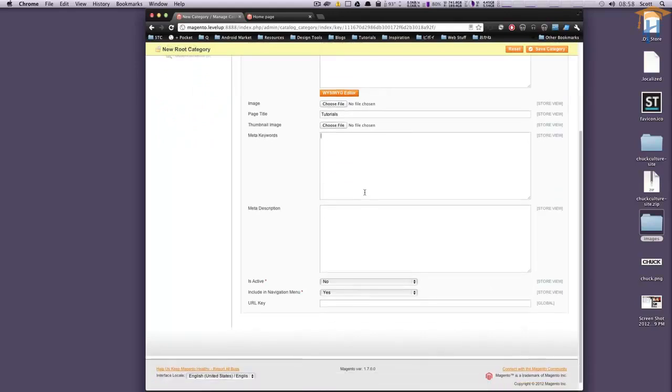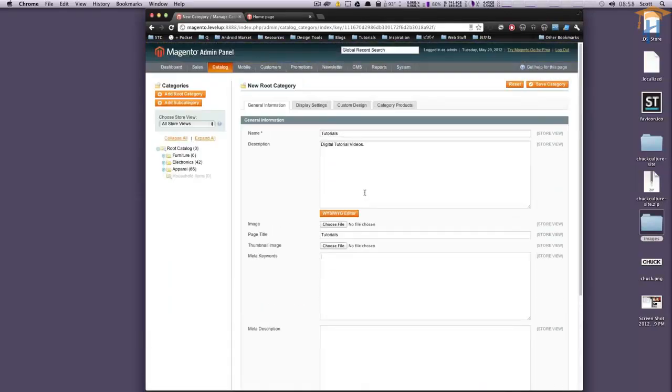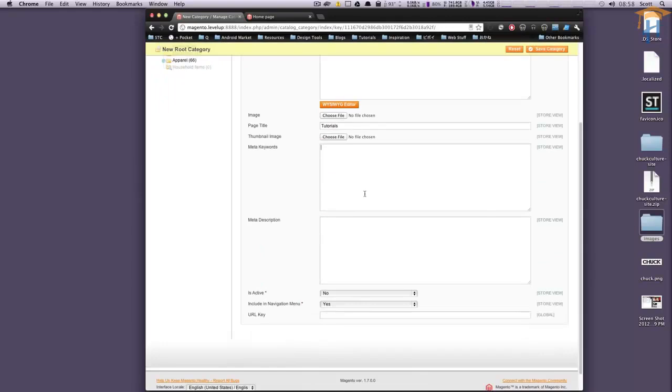And then we don't have to fill out these meta keywords. We can always come back and do that later. It's not something that's really important specifically for this. Is it active? Yes, it's active. You want to make sure that you select this checkbox here, or else it's not going to show up. This is a nice way of hiding and showing categories without deleting them. Let's say one of the categories on your site, you're no longer selling those products, so maybe you don't want to delete it, you just want to take it offline for a little bit. That's a good way to do that.